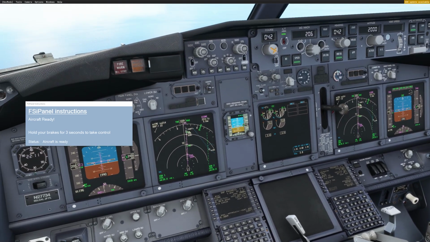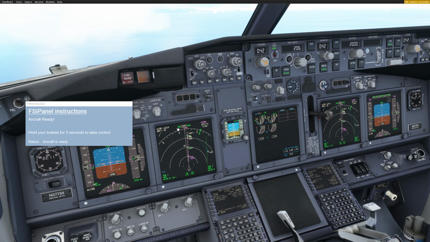Good. So now we have set the FMC correctly. We have our landing speed. We have 2000 feet right there. We have the courses. We have the auto brake. So basically we are ready to fly this approach. We have our minima, which is 460. So I will set it right there.